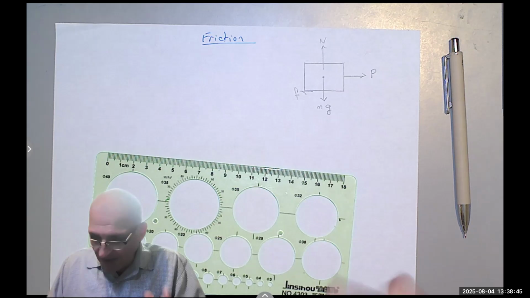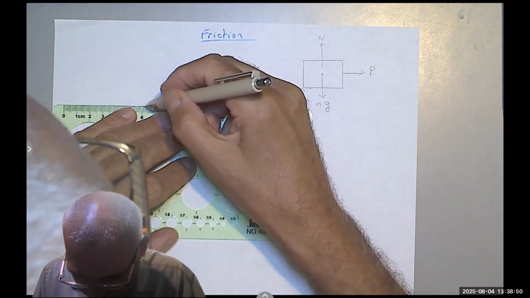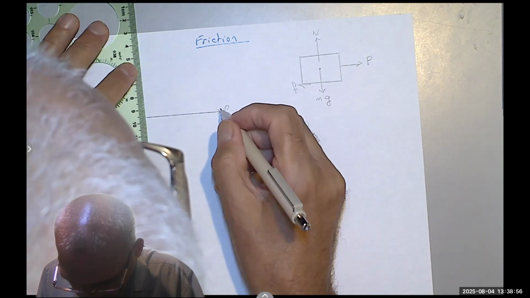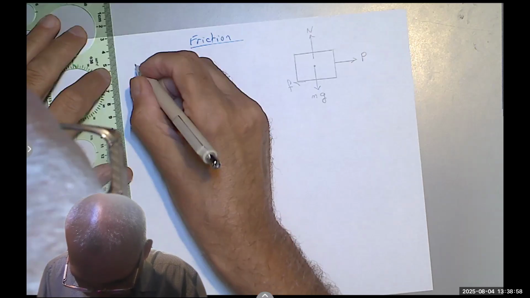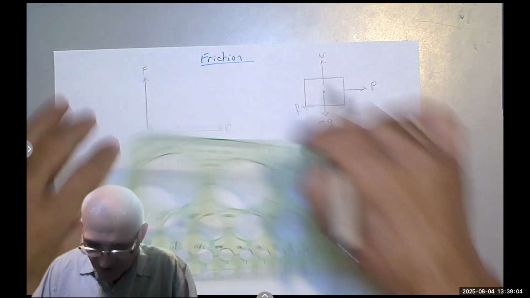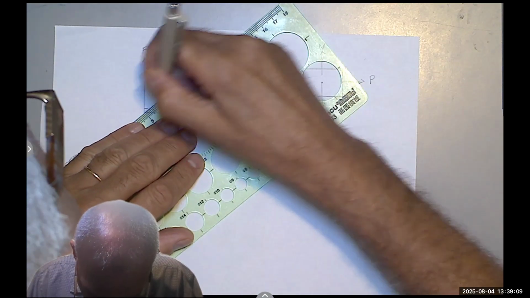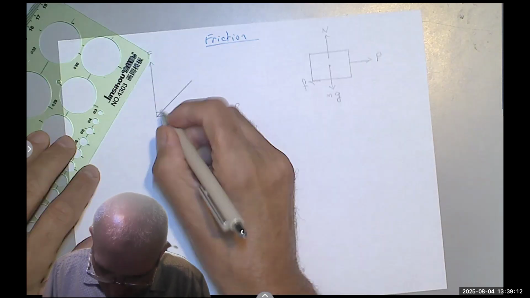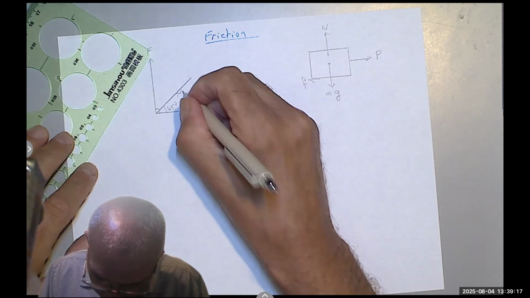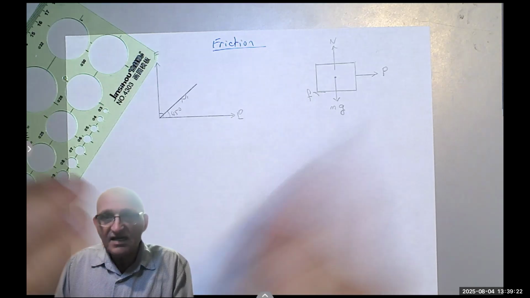Excellent, right? P equals F is an equation of a straight line. So if I draw this relationship between P and F, from the sum of the forces in the x equals 0, P equals F. That's an equation of a straight line with a slope of 1 or an angle of 45 degrees. So this angle is 45 degrees, or that slope is 1 to 1. Excellent. Now, P equals F.